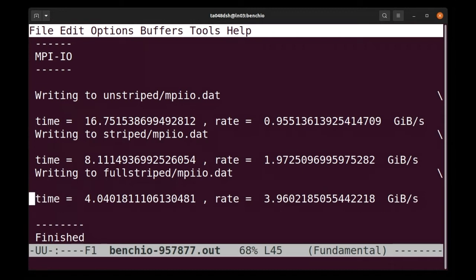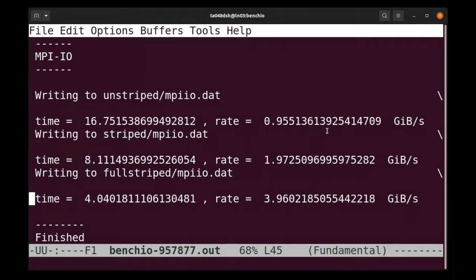Okay, they are quite disappointing, and these correlate. If I look at Xiao's numbers, you got 0.96, 1.9, 5.5. Okay, so they were very similar to these. So they're not particularly impressive. So that's a bit of a shame. But we are achieving true parallel I/O, and you are seeing how we are benefiting from striping. Okay? We are benefiting from striping.